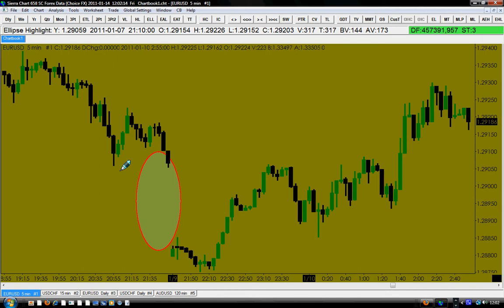But because it looks so real, it looks like a valid bullish signal, but in fact it's not, because in most cases you will see even the moving average cross to the upside. You will see the stochastic oversold. You will see the RSI oversold. You will see the MACD crossing above its signal line, and everything is telling you buy, buy, buy, buy, buy, but in fact it is sell.